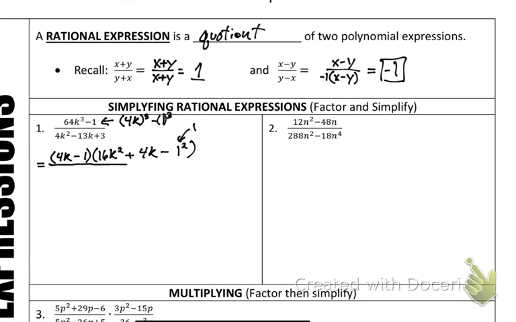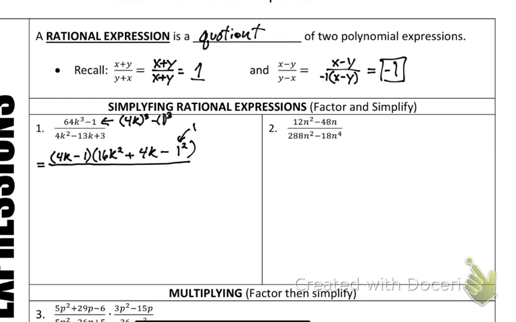Here's where I'm going to skip steps. This bottom one is factorable. We can factor it into a binomial times a binomial. Here's a good rule of thought. I picked these equations specifically so things can cancel out. See this 4k minus 1? More than likely, this is going to break down into a 4k minus 1. It's a good rule of thought when you're factoring to see if it's correct. Something should cross out. I'm not going to give you one that's not reducible, because that's a waste of time.